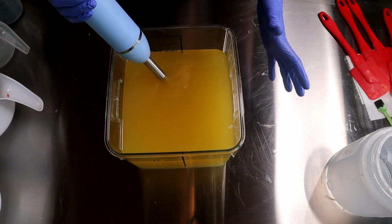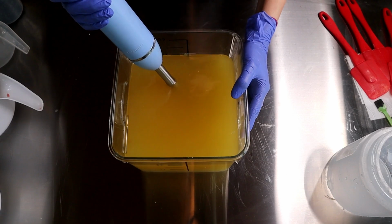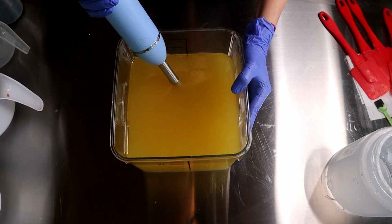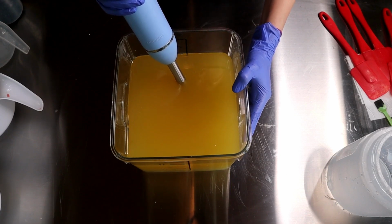So I'm going to make the soap similar. I think I learned a little bit about how to do it now, and hopefully I don't make as big a mess and they might even look a little cuter. And yeah, let's get started.